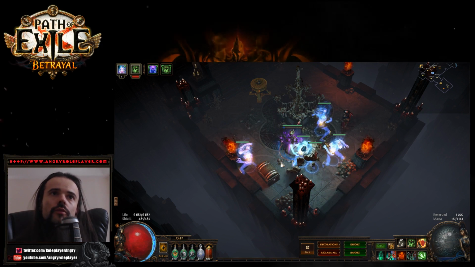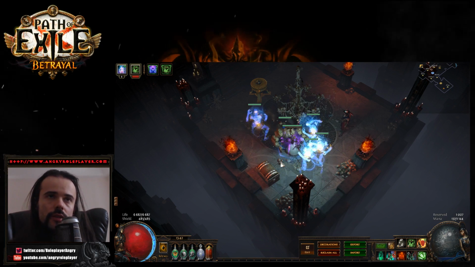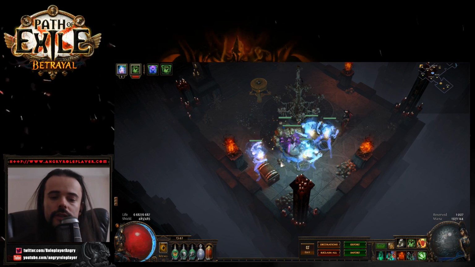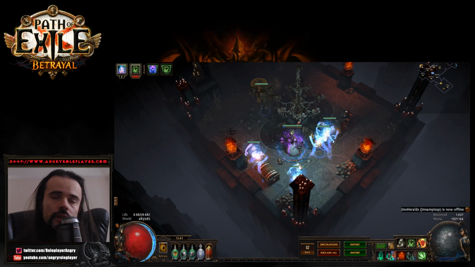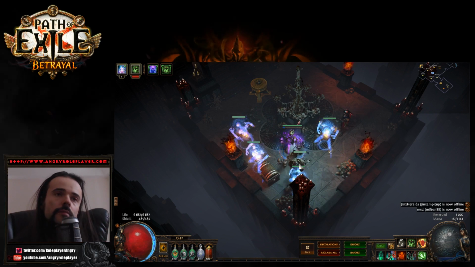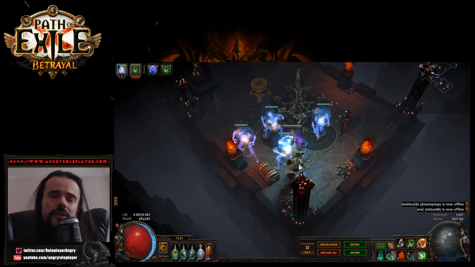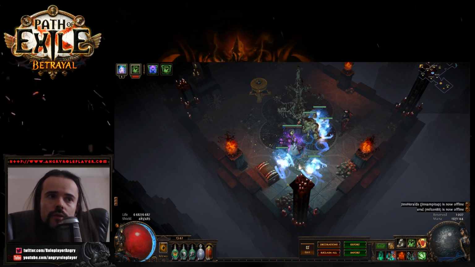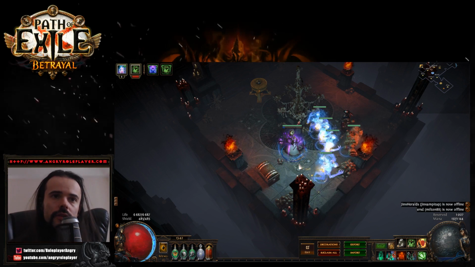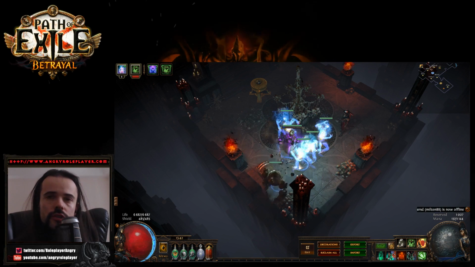So I want to tell you what's the difference between the previous update and this one. First of all, I decided to incorporate Elemental Equilibrium into the build. And first I want to mention why it was not there from the very beginning. It's a pretty common standard to use Elemental Equilibrium in minion builds because you are very passive, you run around, and it's easy to apply this debuff with some kind of self-cast or shield charge.